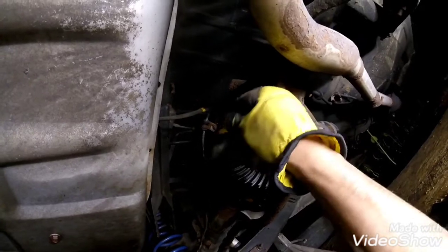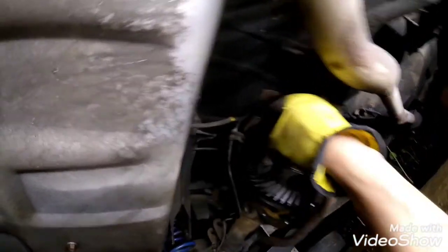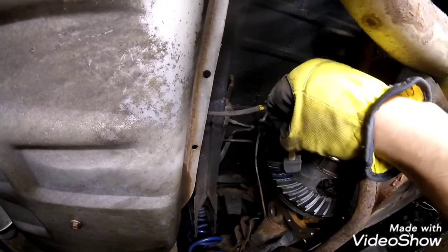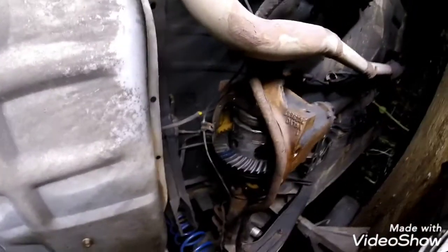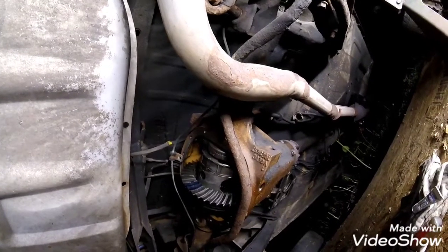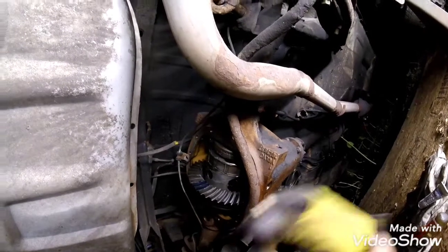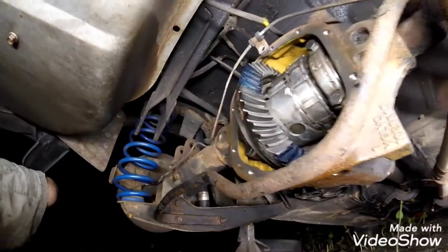Get a nice even coating on there so that you can see how the gear is meshing with the teeth. You want to get it on both sides, the top and the bottom of the ring gear here. And I'm not going to go into too much detail about what that should look like. I'll show you the pattern when I'm done, but you can look up online all the different characteristics of how your pinion is off if the pattern looks off. So I'm going to paint a couple of these and then we'll give it a rotation and see what that looks like. Yeah, so this is what it looks like once you run it through the pinion.